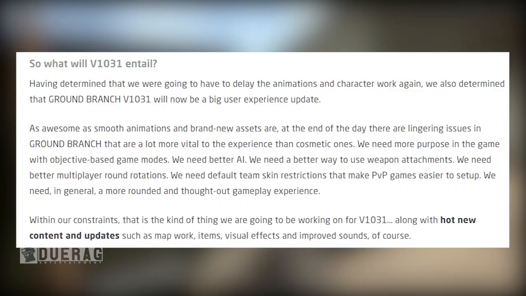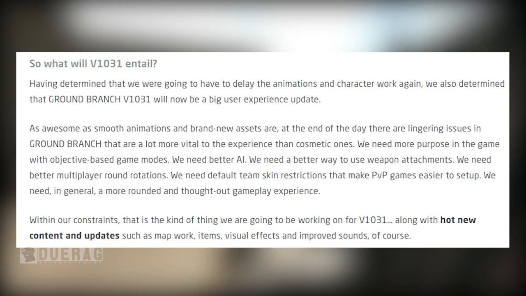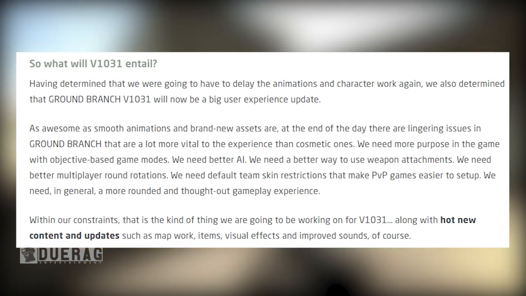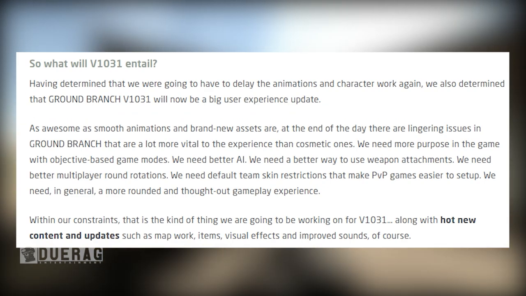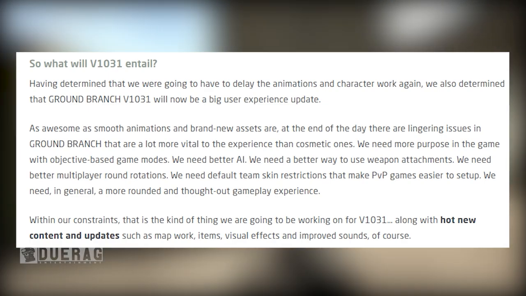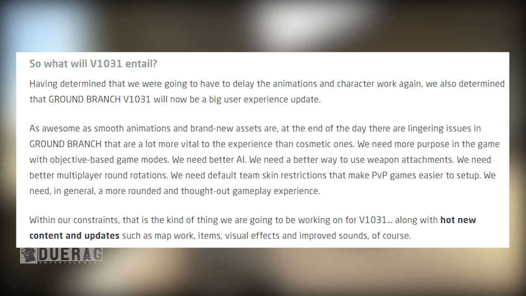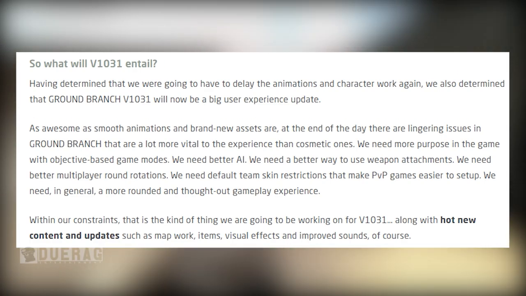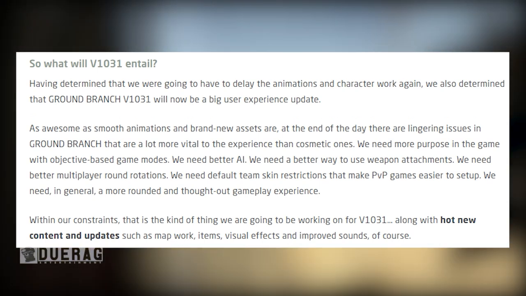So what will version 1031 entail? Having determined that we are going to have to delay the animations and character work again, we also determined that Ground Branch 1031 will now be a bigger user experience update. As awesome as smooth animations and brand new assets are, at the end of the day, there are lingering issues in Ground Branch that are a lot more vital to the experience than cosmetic ones. We need more purpose in the game with objective-based game modes.